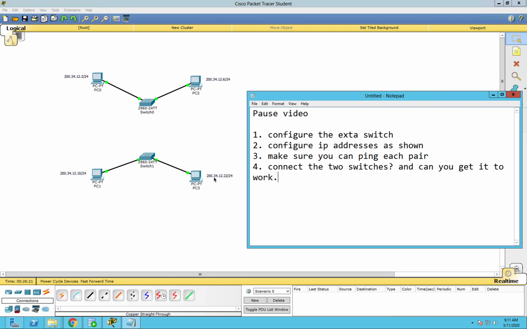Now remember, there's lots of places that you could plug things in. I'll leave this kind of as a challenge. So give it a try for a few minutes, and then unpause the video once you have it working, or you just can't get it to work and can't figure out what to do. Okay, and I'll be here and I will explain. So pause and at least try a couple of minutes.